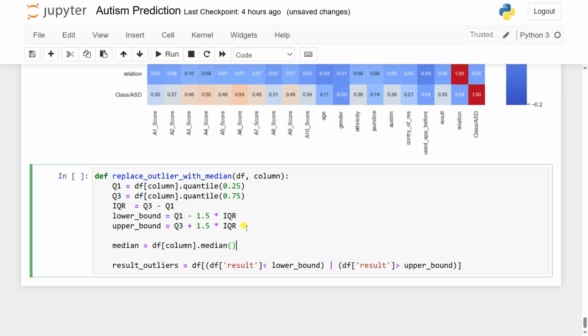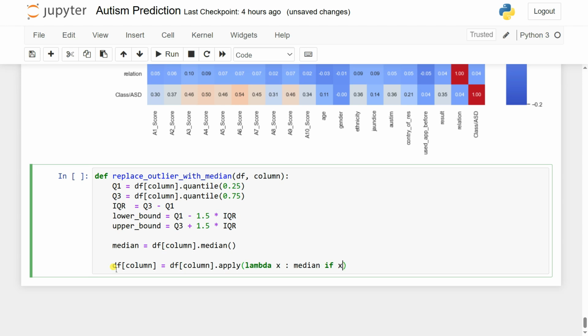and then you can simply replace it. So let's replace it. Now let's say df of column, and you can replace it by applying the lambda function. So let's say lambda x, and you can use the median.